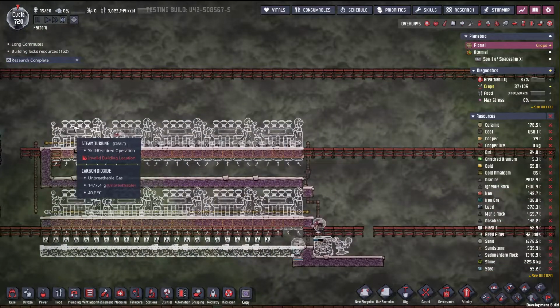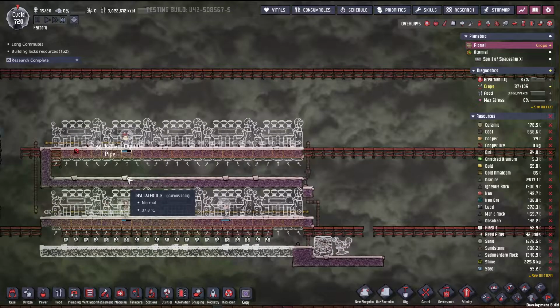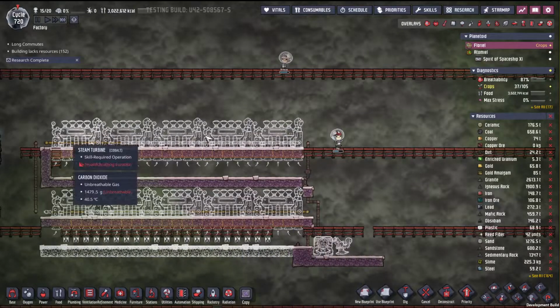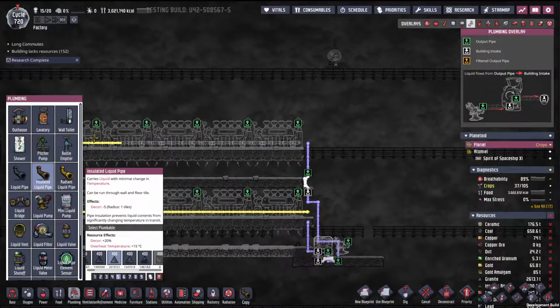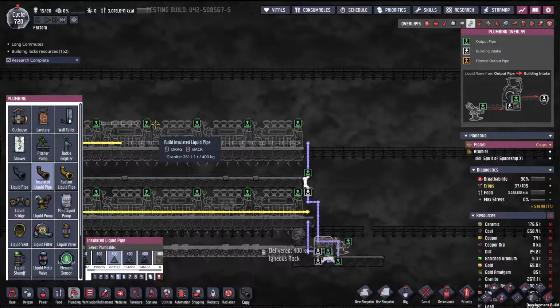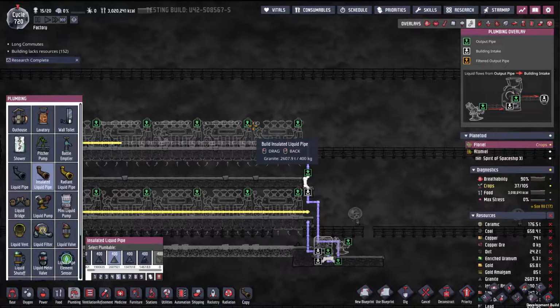So basically it's just the steam turbines are there to deal with the heat that comes, or the steam that's going to come off of this. The aquatuner is there to keep the steam turbines cooled down, because the stuff that comes out of here, oops, is going to be shunted.